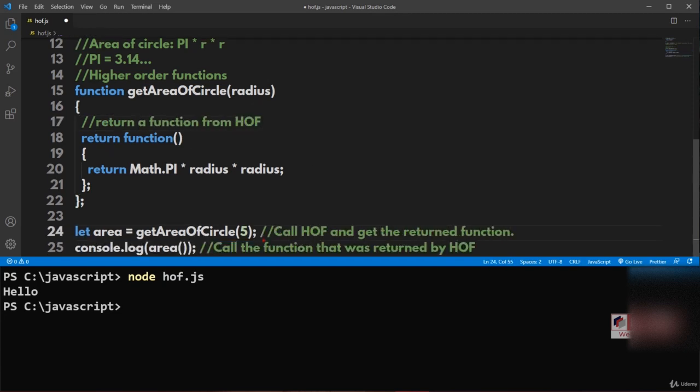So first of all, we are calling a function by using getAreaOfCircle and supplying the radius value, for example 5. So this radius is equal to 5. Then we are not returning the direct value here, but we will return a function. So this function reference will be stored in this variable called area. And on the next line, we are invoking that function.